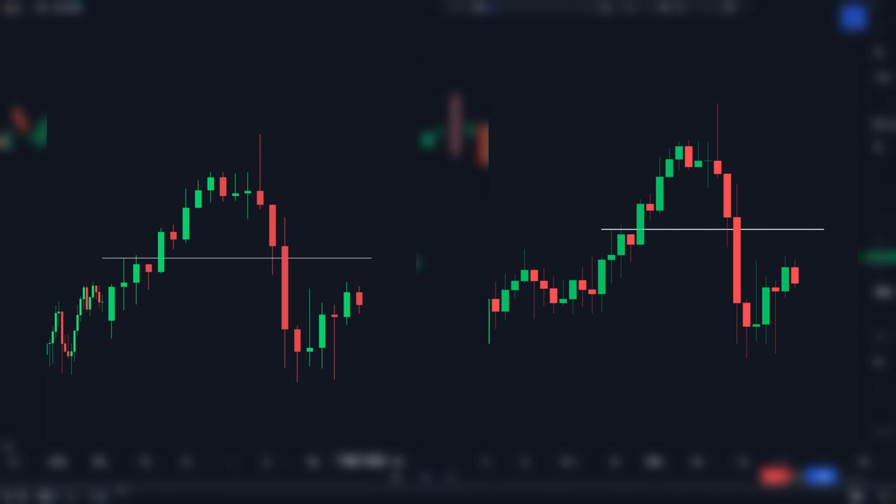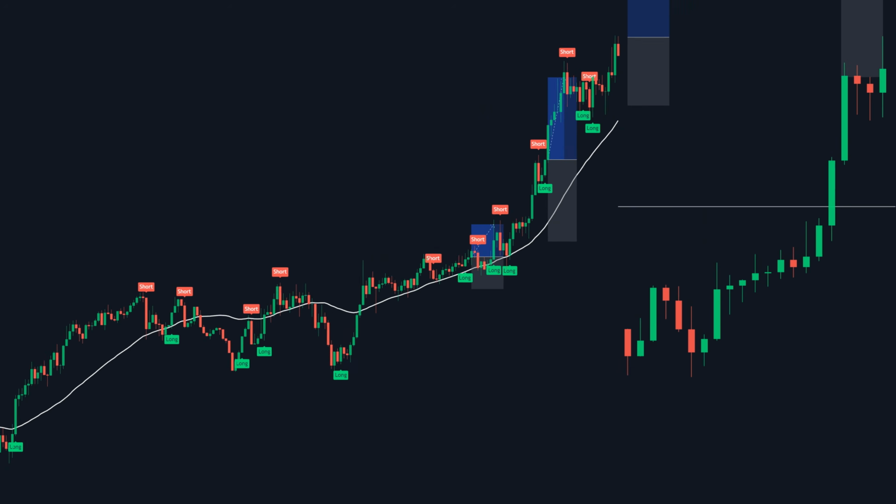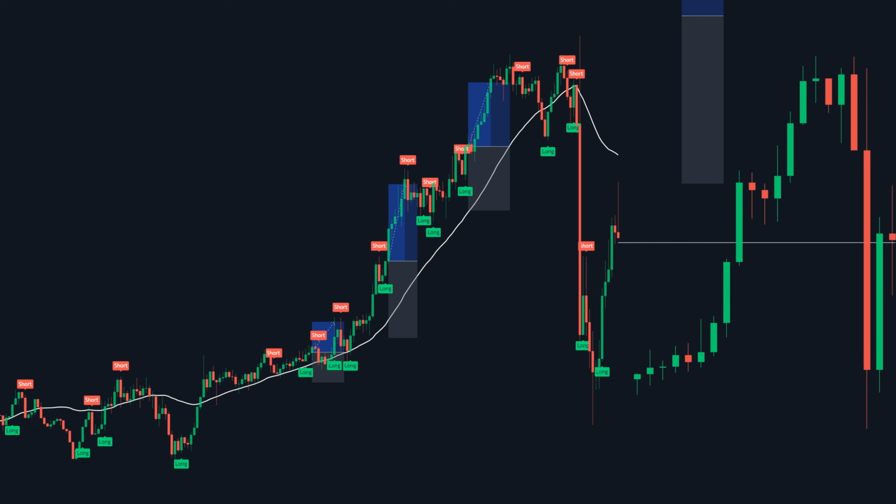If we do a side-by-side comparison between the two, you can see that this is what the indicator printed, and this is the real 30-minute time frame chart, which means the indicator is doing a pretty good job. Next, I'm going to show you the strategy used in the beginning of the video to take all those profitable trades.